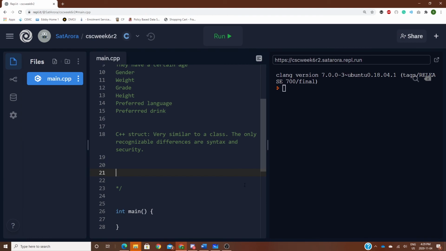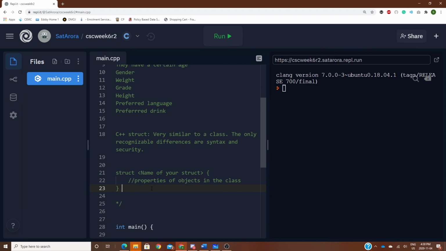All right. So a struct is made in the following method. You have the struct and then the name of your struct, and remember, don't put angle brackets in these areas. And then here is the list of properties or elements in the class, or objects in the class.